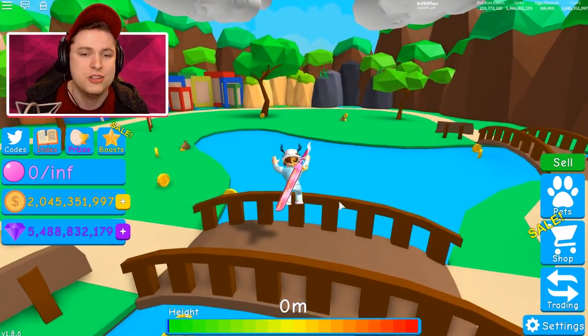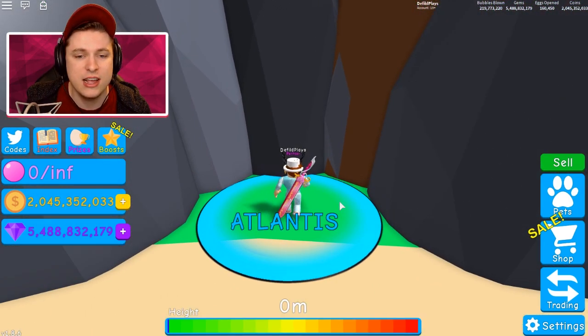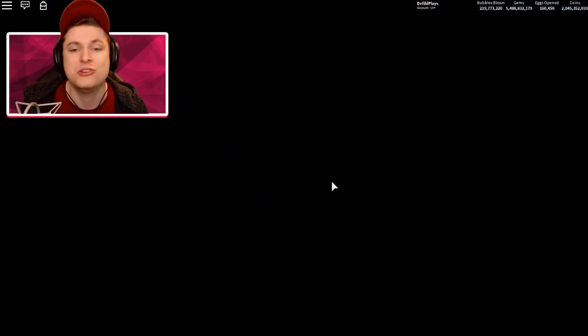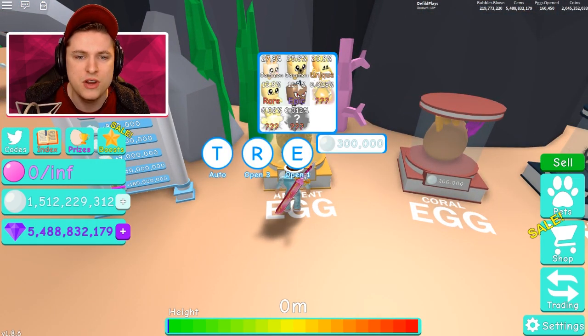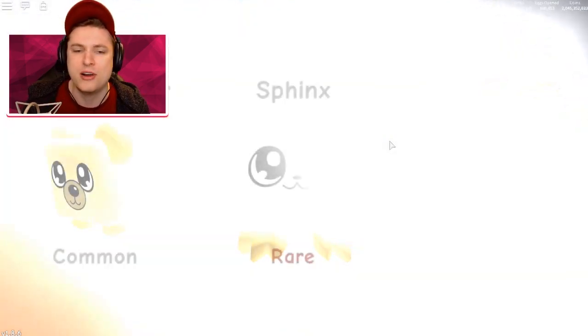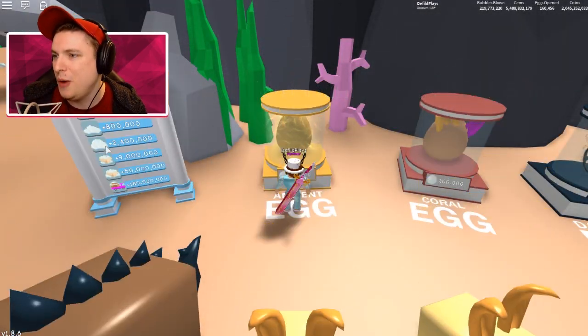So we're going to quickly check out the new Atlantis egg. It is pretty cool in my opinion. It looks like it has at least a unique thing inside of it, so it's really cool. So if we can maybe show it off, let me just open up a few of them. Like this one is over here, guys. This is what I'm looking for. So okay, none of this egg. Come on, come on, come on. There we go. Look at how big the T-Rex is.